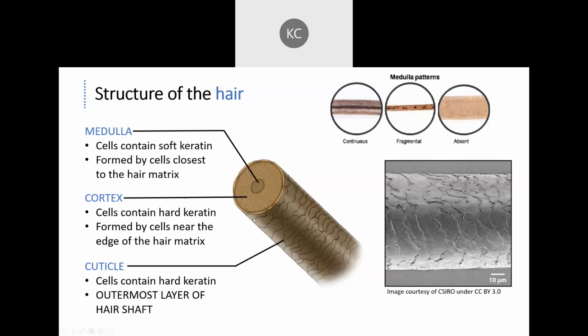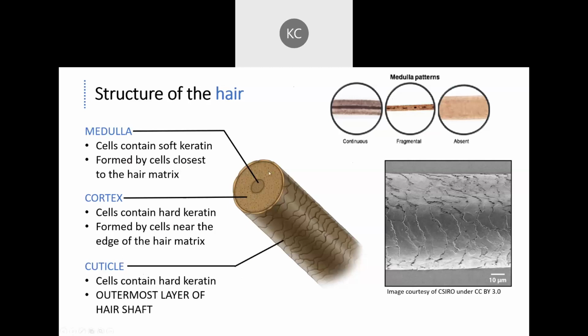So if you move just superficial to the hair medulla, you get to the hair cortex, right? And I should note that in the medulla, we have very soft keratin. So this is the softest part of the hair, all right? As we move out to the cortex of something is that which is more superficial. So we have a cortex of the kidney called the renal cortex. We also have an adrenal cortex of the adrenal gland, all right? So same principle here. We're moving more superficial.